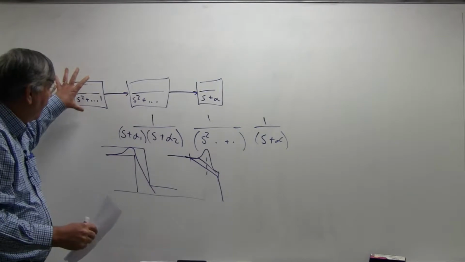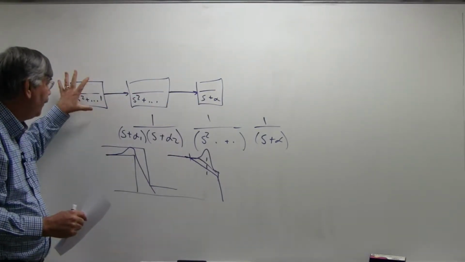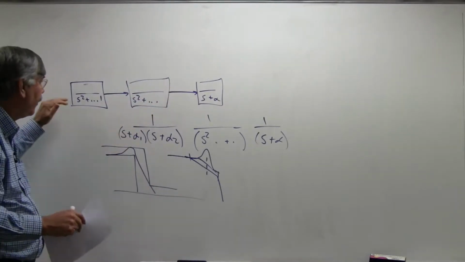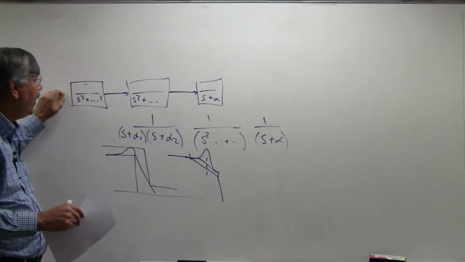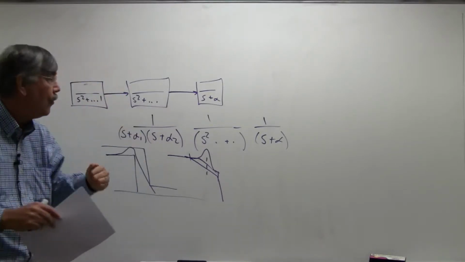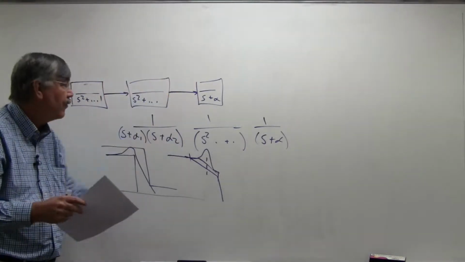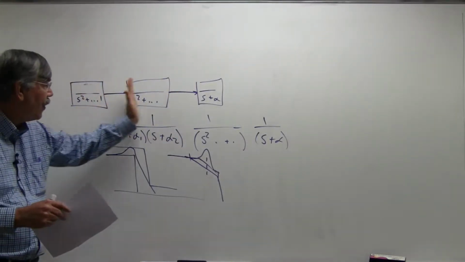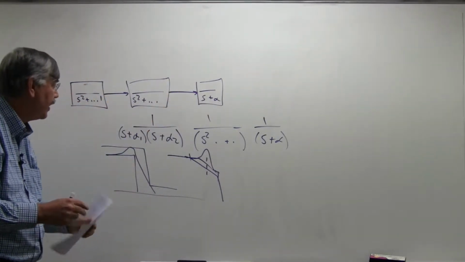While it is entirely possible, and we may see some ways that we could have built filters other than this cascade realization. In a cascade realization, the input is applied to the first stage, the output of that becomes the input to the next. It's just like cascading over a waterfall. The output of this waterfall becomes the input to the next. That's what a cascade is. And in this sort of realization, you just multiply the transfer functions together.